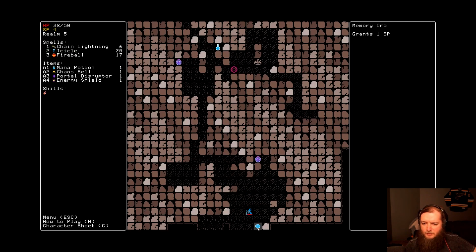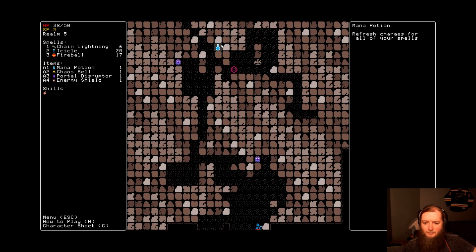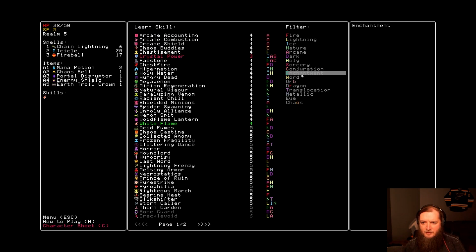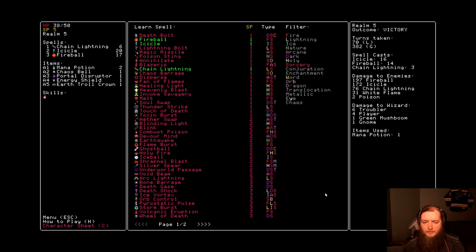Cool. Easy zone. Got an otherworldly shrine for arcane. Masked wizard and ruby heart. I don't really like either of those. But we got 5 spell points. We have 1 less on sorcery spells. So I could upgrade all of those skills that involve sorcery. Crystal power. Your sorcery spells gain 2 damage for each frozen or glassified enemy. That's not super helpful. We're going to do spells that involve sorcery.